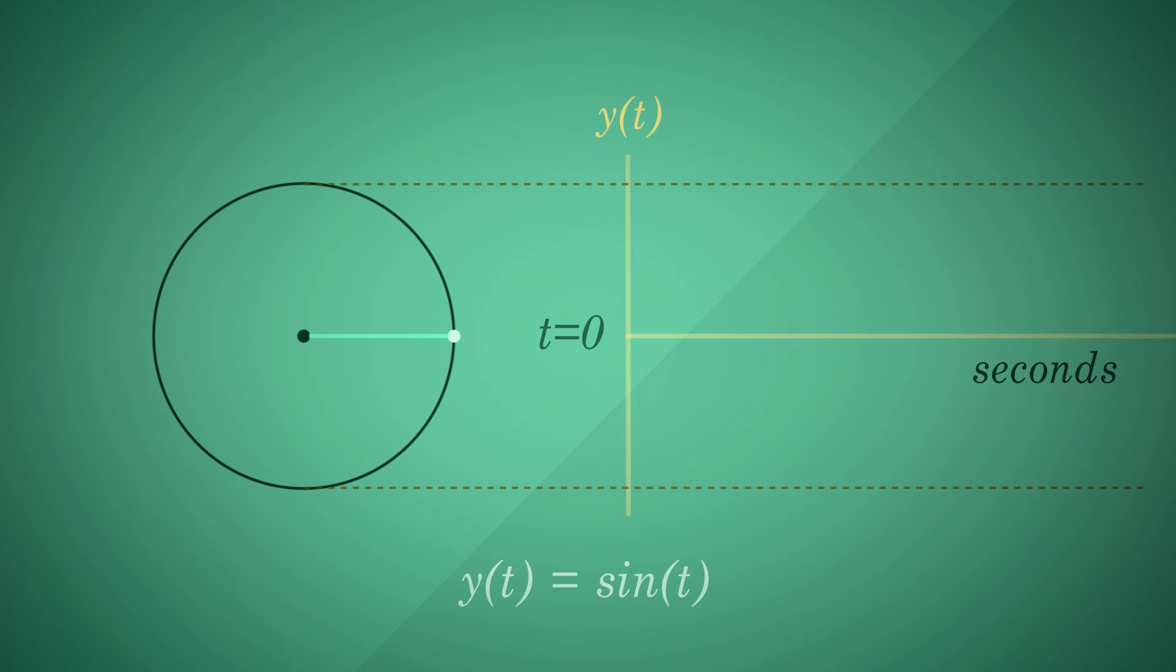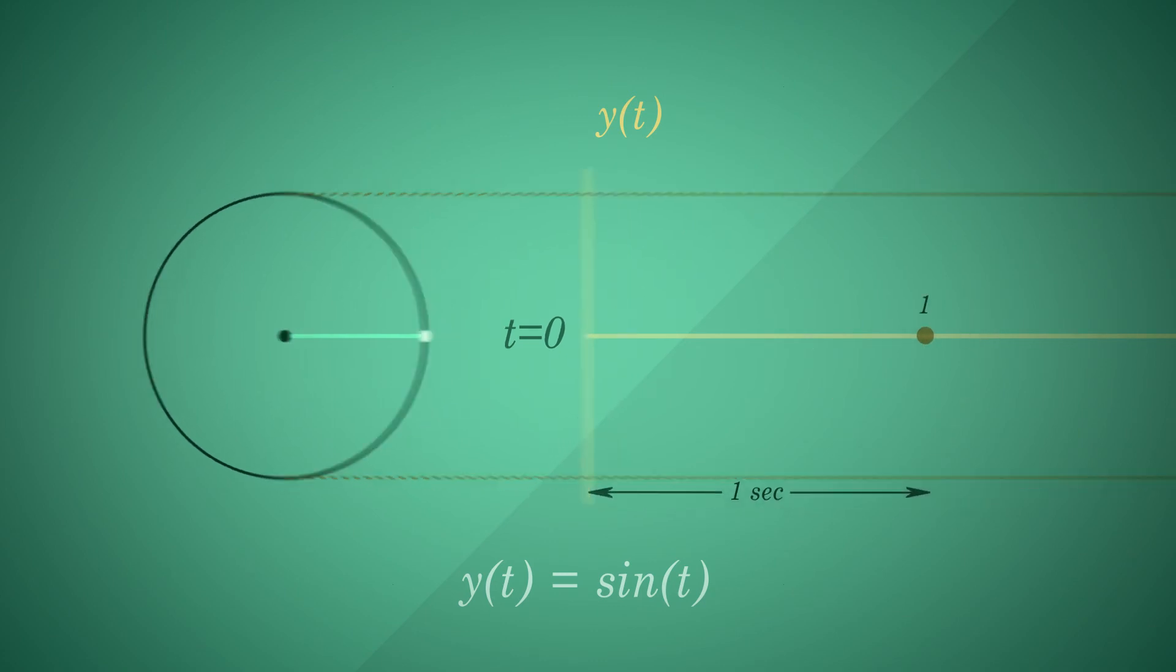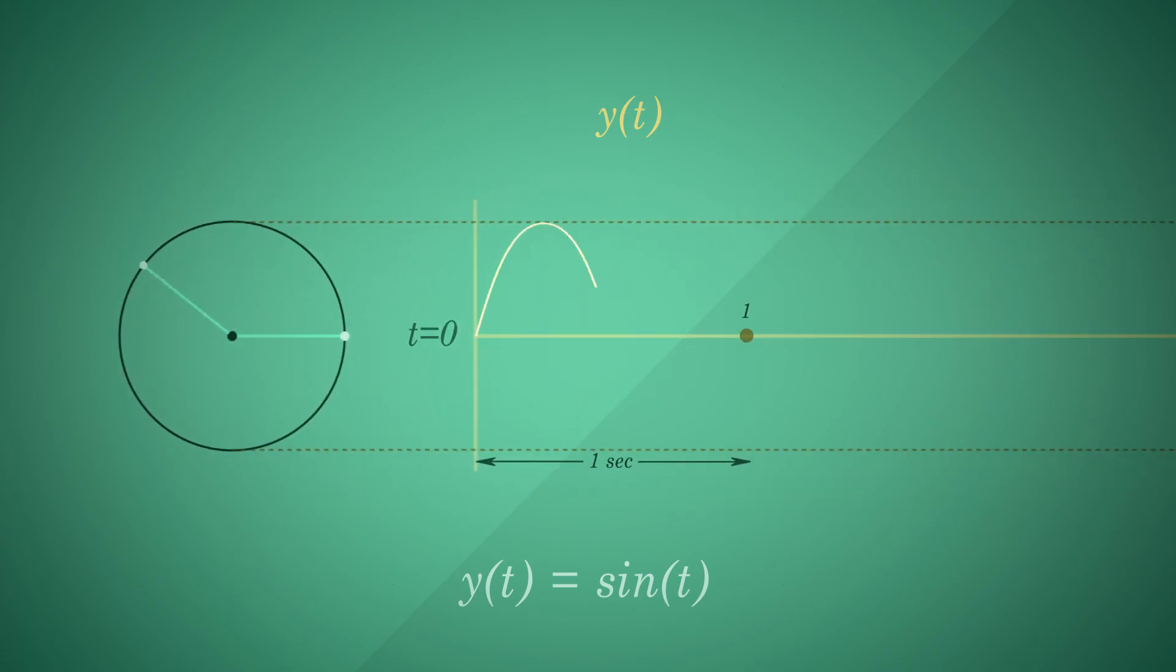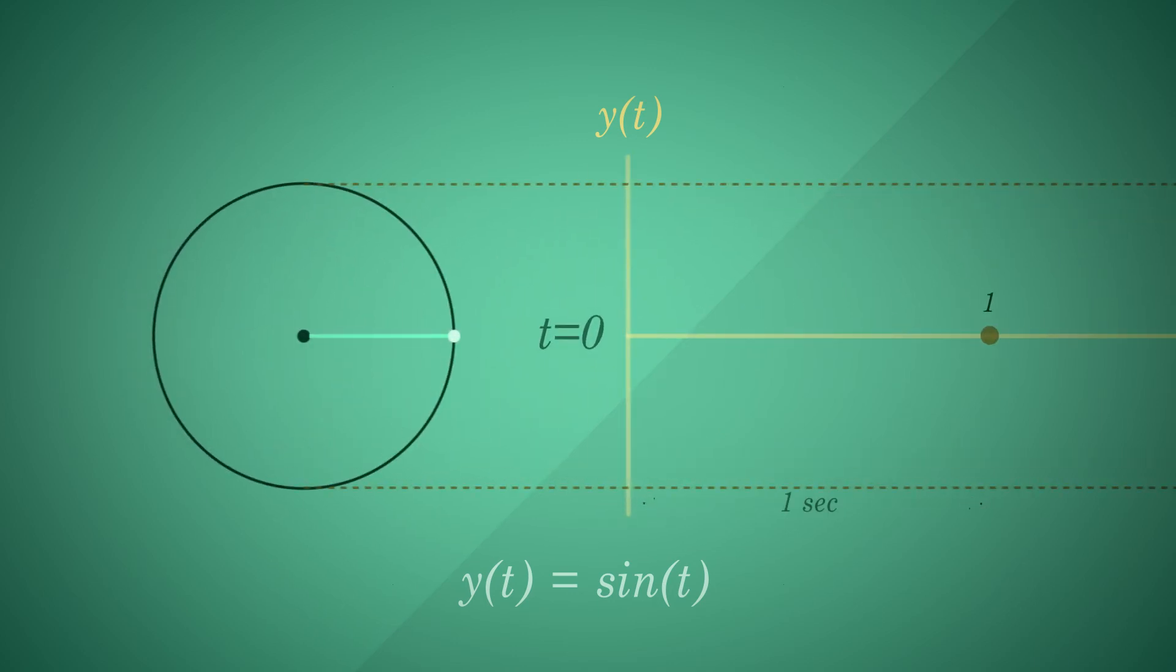Let's imagine a sine wave produced from a rotating circle, and the circle is completing a full rotation in exactly one second. That would mean the sine wave would complete its full oscillation of 2 pi radian, land back at its original value, and then repeat this all over again. To satisfy this wave, we modify the sine function to include 2 pi. So when the time increases from 0 to 1 second, the function operates over 0 to 2 pi radian, and then increments by 2 pi radian every second after that.